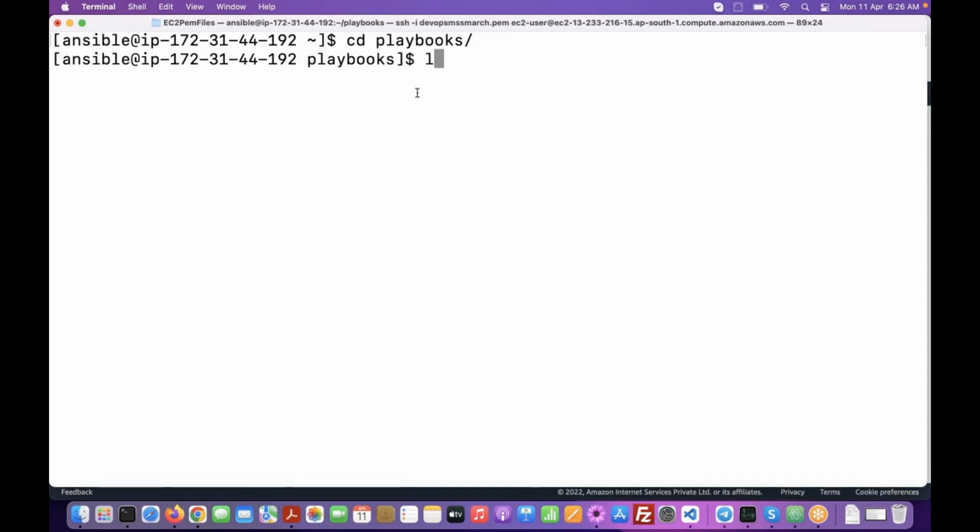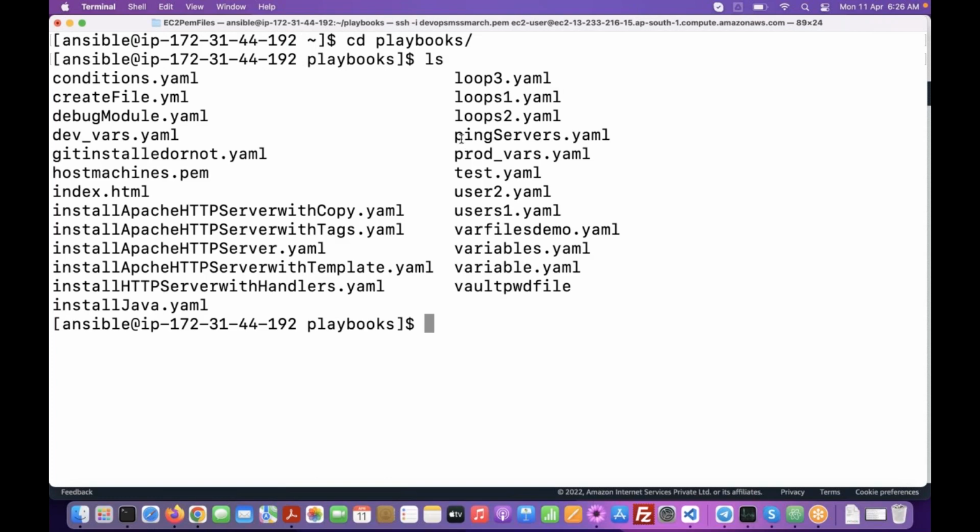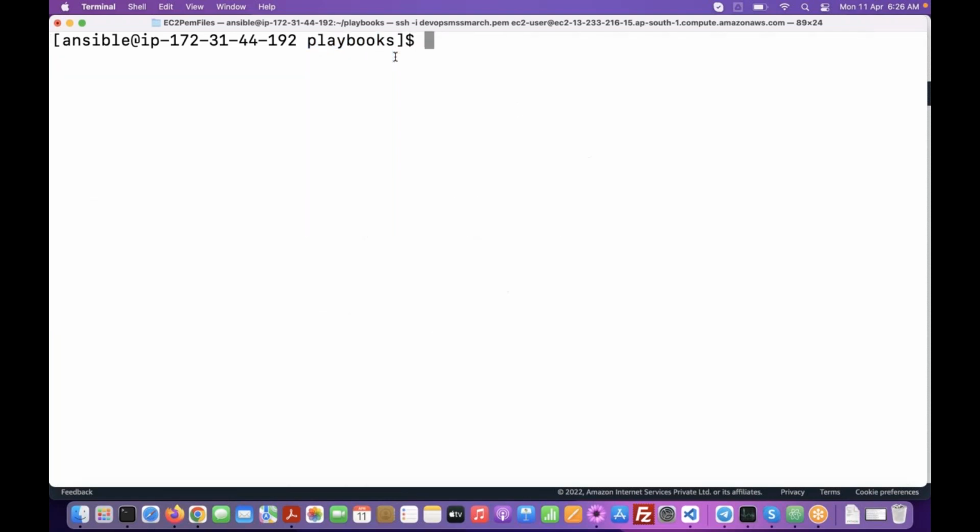Okay, so I have switched to the Ansible user, and I have moved to that playbooks directory. Here I have created all the Ansible playbooks. So here I am going to create that Ansible role. For creating this Ansible role, which command are we going to use? The ansible-galaxy command.